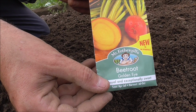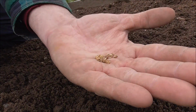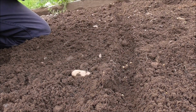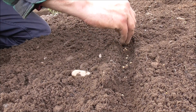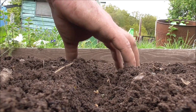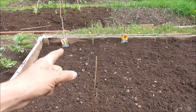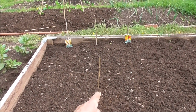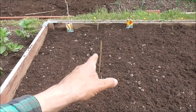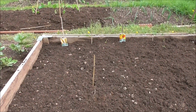Let's plant the goldeneye beetroot. Loads of the seeds. Don't forget to mark the end of each row of seed that you've sown. On the left there you can see the parsnips. Up to this middle stick here is half a row of parsnips, and then I've got a row of beetroot coming down there, and then from this particular stick another half row of that beetroot there.